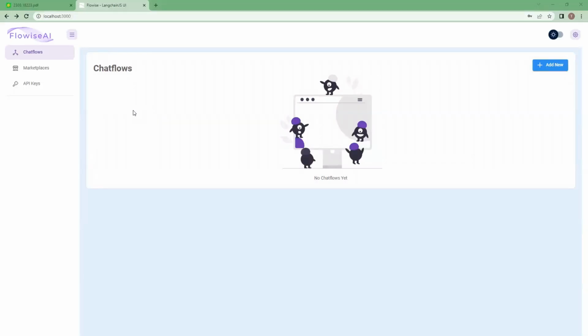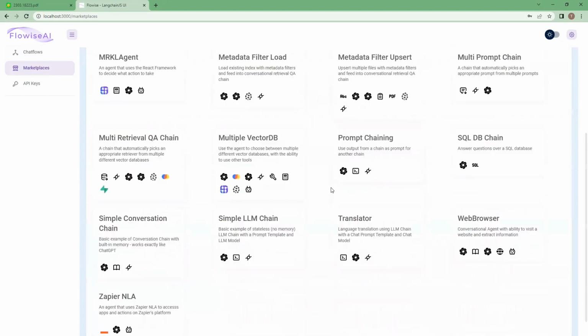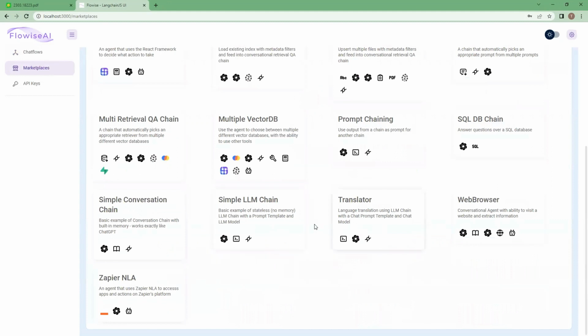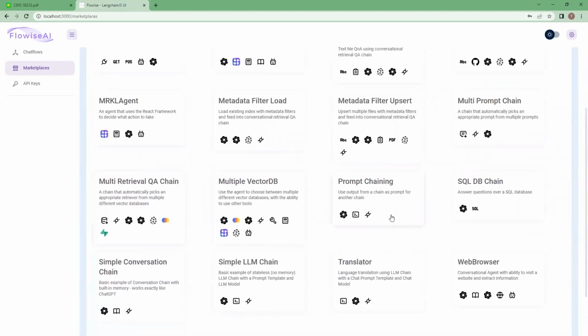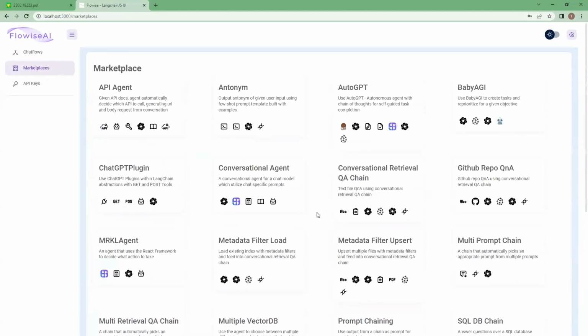Hello everyone. Today we are talking about two examples of how to use Flowise. Here is the Flowise UI, and there's also one public example in the marketplace. As you can see, here are all the examples they gave and how we can build the chat box and how to interact with the OpenAI. And here's the third-party API, and also how to use VectorDB. If you are interested in it, you can click any of these and build your own chatbot.